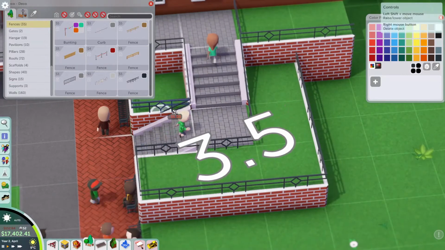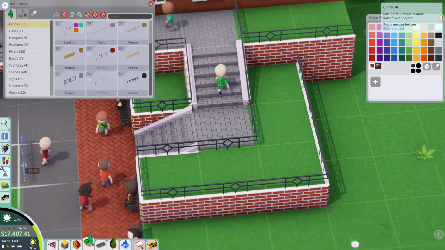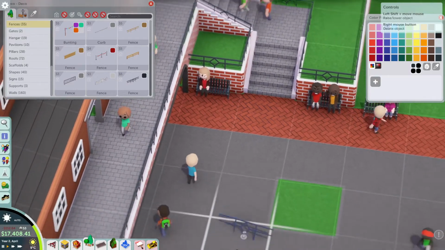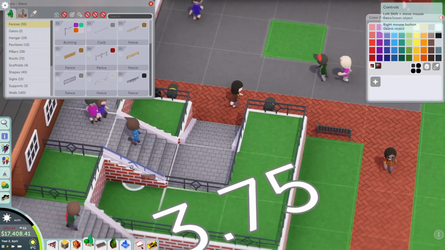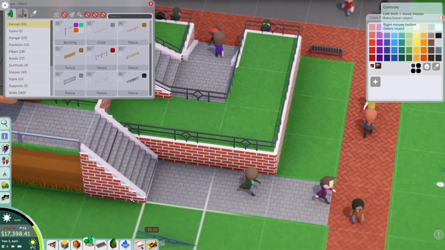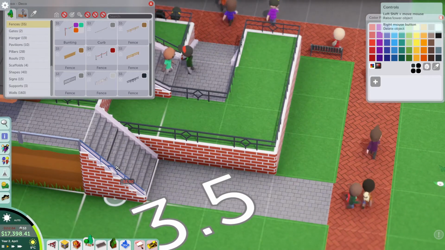Yeah, I don't think I like this. However, these I do kind of like still. So let's come over to this side and do that as well. There we go. Can you do steep ones? You can do steep ones.